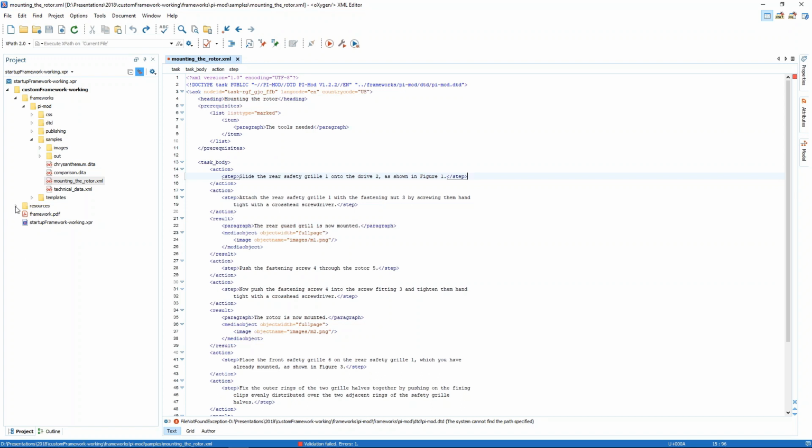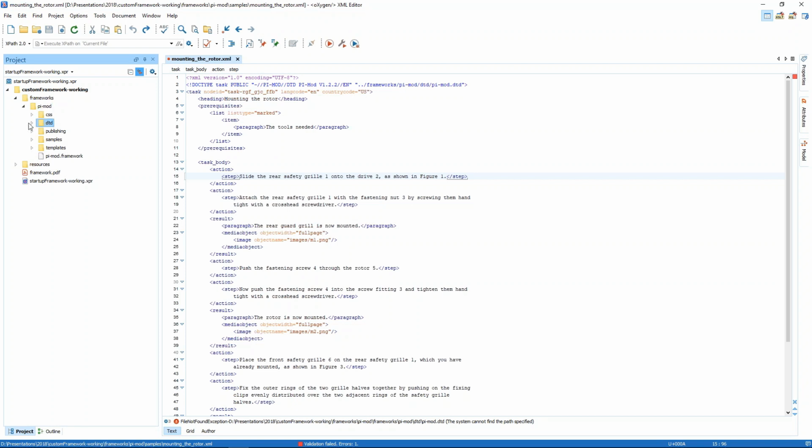To fix the validation, here in the project view you can see the Pmode directory, and this is actually my framework. All the resources, all the configuration will be stored here in this directory.